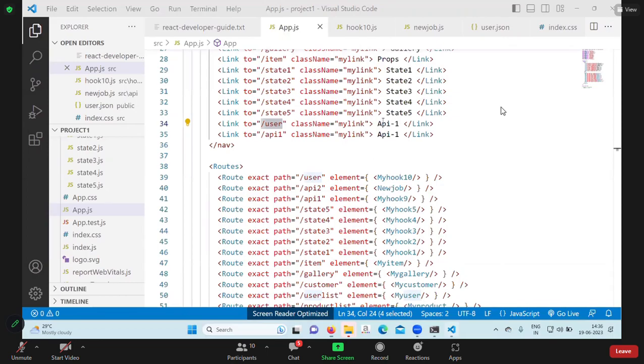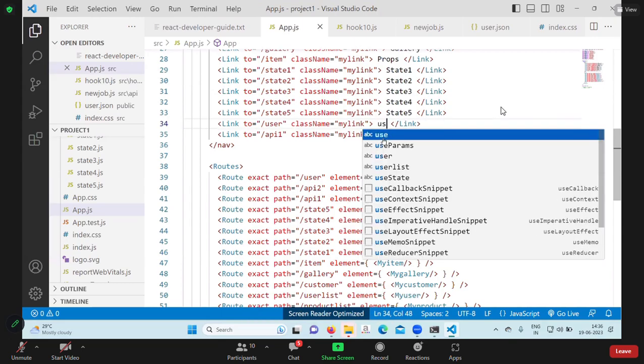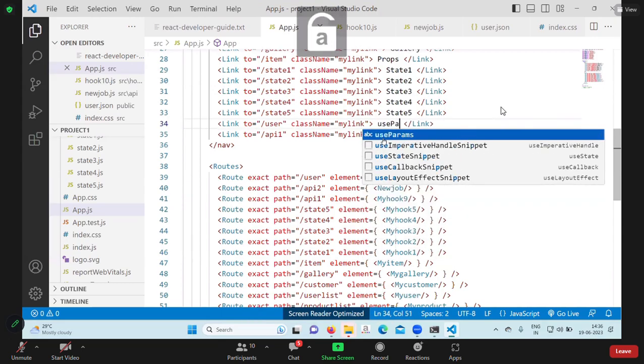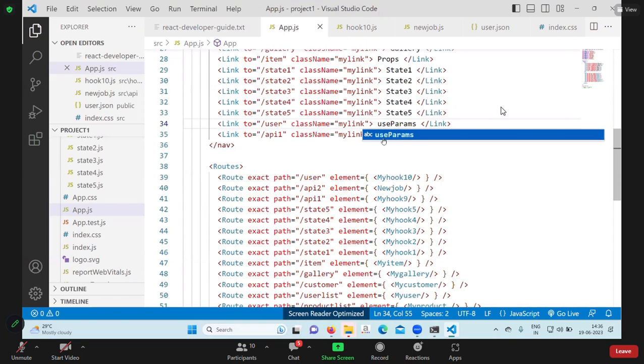Path what I have written, API 1. You can use the path, the text called useParams. Change the text to useParams.